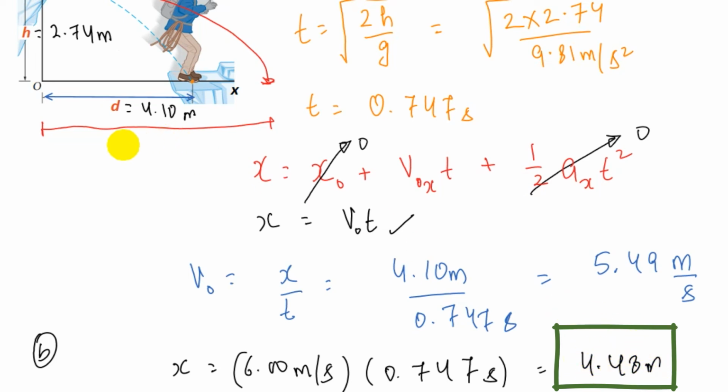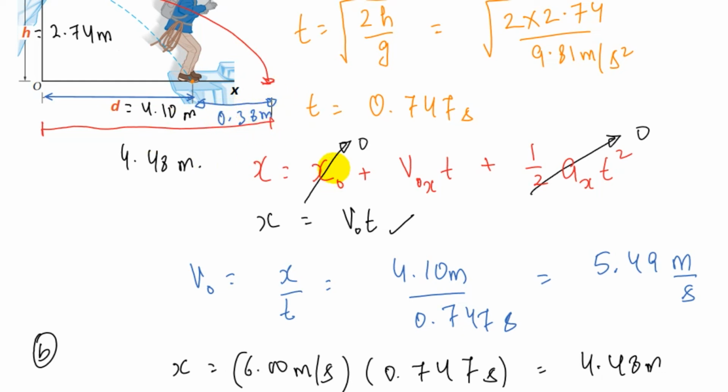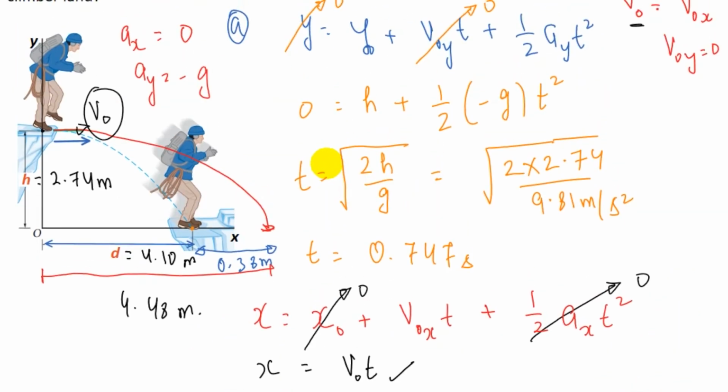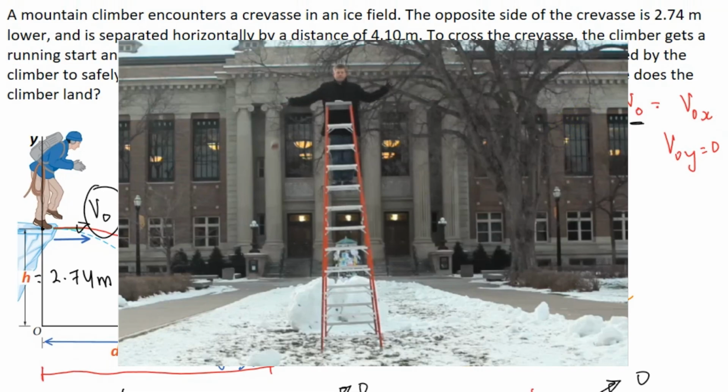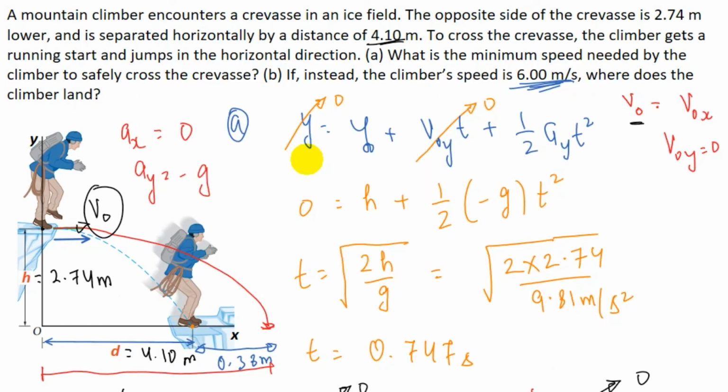So this distance is 4.48 meter. The extra horizontal distance traveled will be 4.48 minus 4.10, which equals 0.38 meter. So it travels this much more distance when the horizontal speed is increased, but the time remains the same. Now if you compare it with the initial question that I asked, there also the time the ball took to reach the ground is the same, but one ball traveled some distance in the horizontal direction and the other didn't. So we can compare it with that example also.